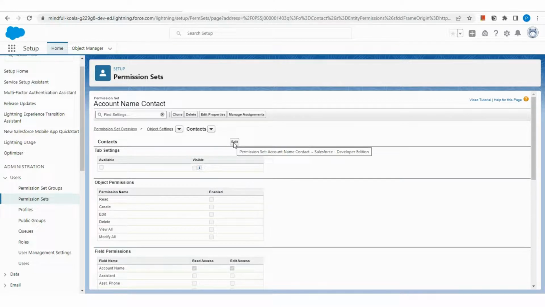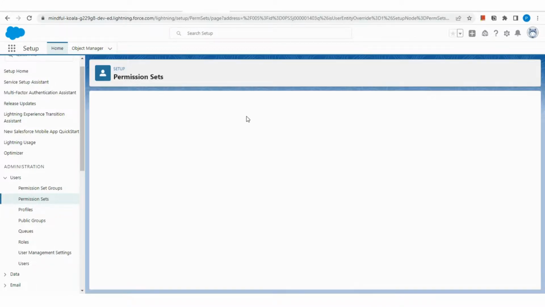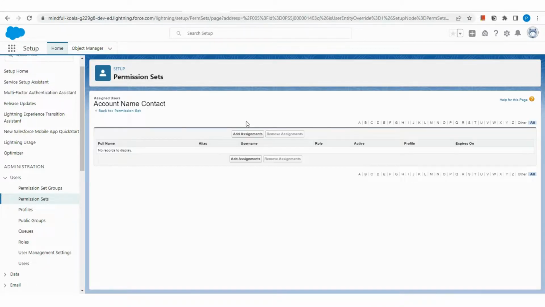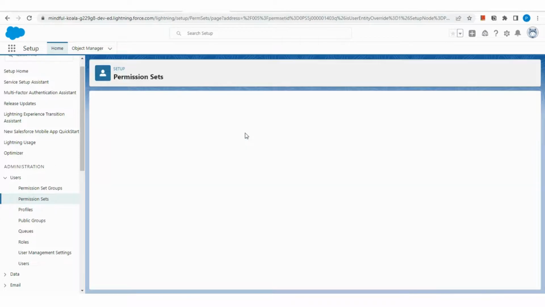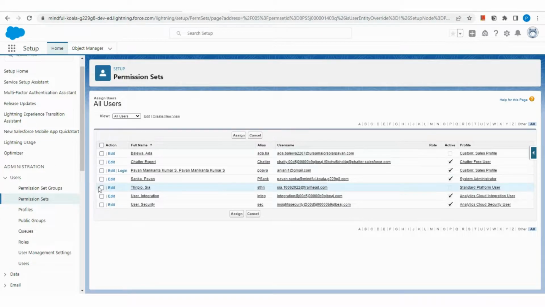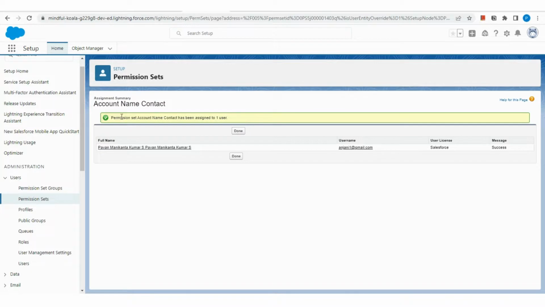Now the permission set is created. Now we have to assign this permission set to users. Click on manage assignments, click on add assignments, check the box next to the user to whom you want to give access. Assign. See, the permission set account name contact has been assigned to one user. Done.